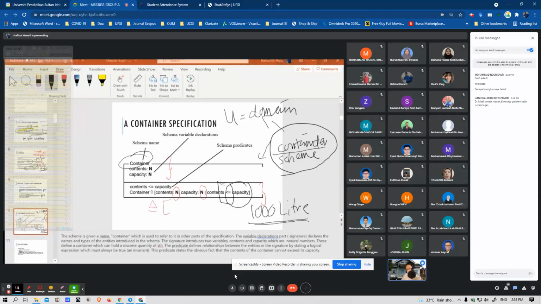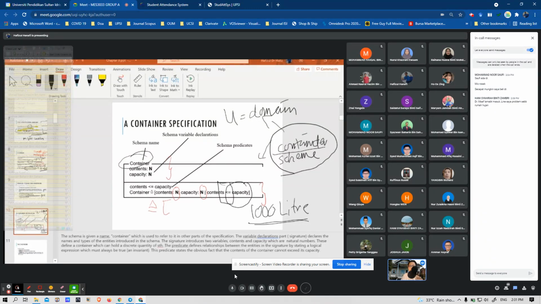Okay, it declares, it identifies the types. And then in here we have two state variables. These are content and also capacity. Content and capacity are modeled as natural numbers. N is for natural numbers. And what are natural numbers?